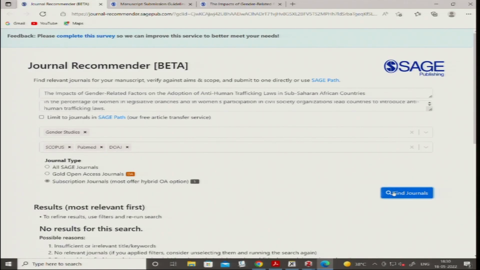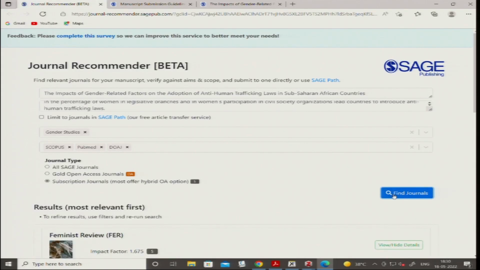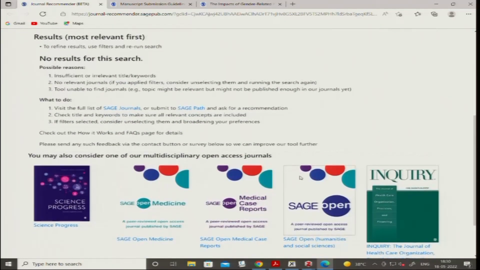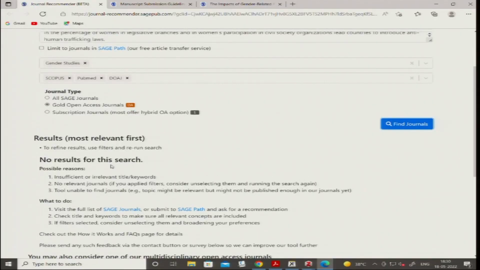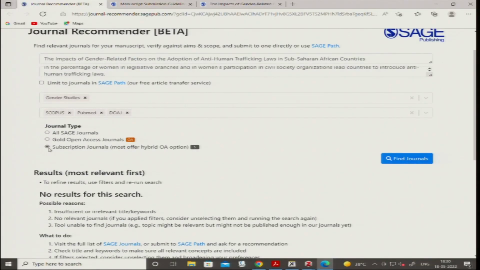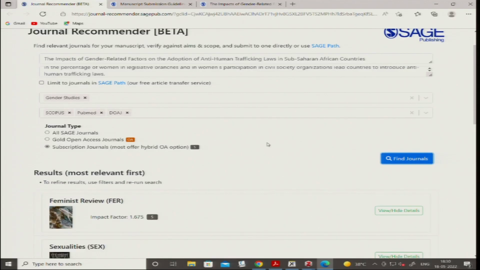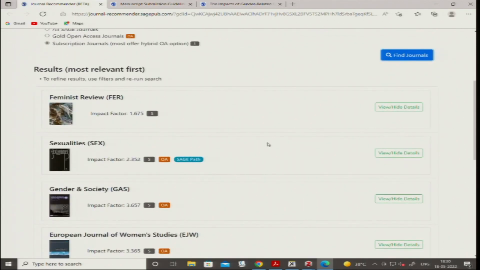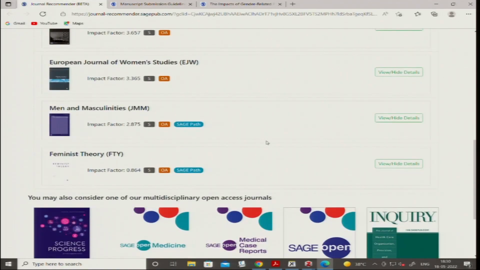So when we click subscription based, yes, the journal is coming downside. No result for this search. So when you click this subscription journal, then you have the results. So these are the subscription based journals, and you can see over here.